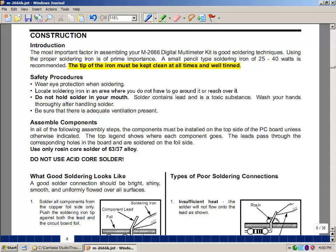This is putting a little bit of solder on the tip. This will help the solder to flow when you make your connections. Whenever you're in lab, you really need to be wearing safety glasses or some kind of eye protection. When people are soldering, it would just take a flick of a hand to have that molten metal hit you somewhere, and if it was the eye, it would be maybe permanent damage.